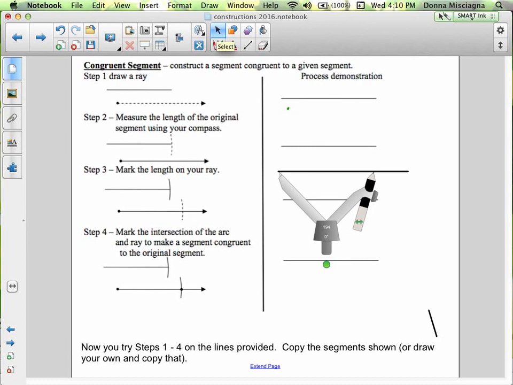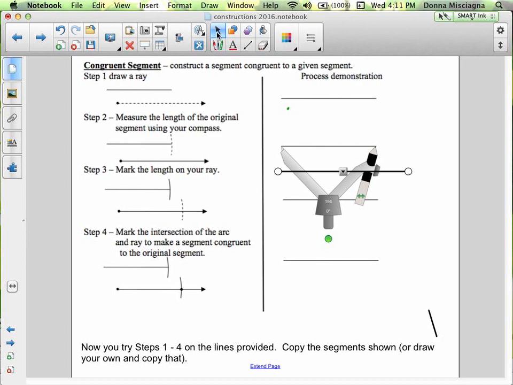Right? So I said that rulers are not perfectly reliable measuring tools. Something that is a perfectly reliable measuring tool, though, is a compass. And the reason it is perfectly reliable, if you don't lean on it or something, is that once you open it to a certain amount, it will stay that way. Right, so I think my compass is not open quite enough.